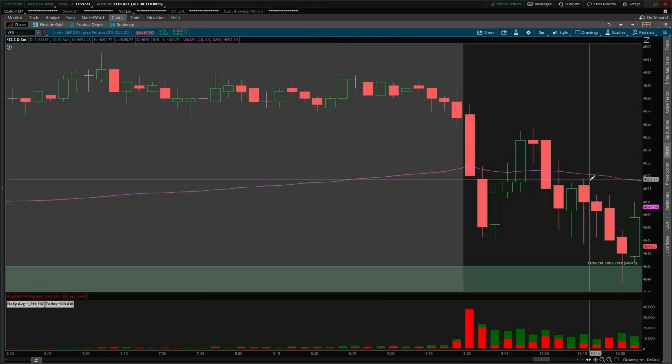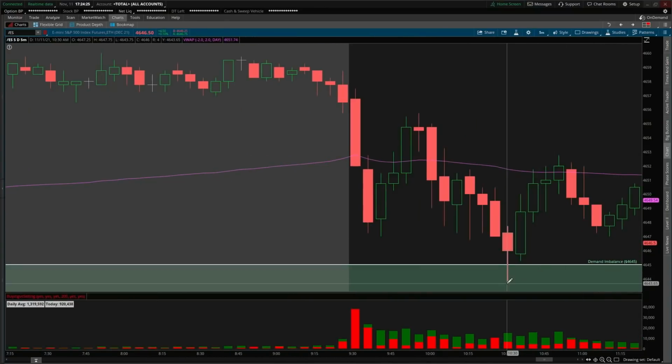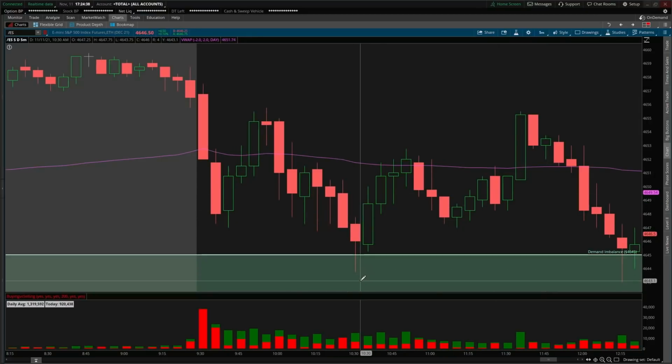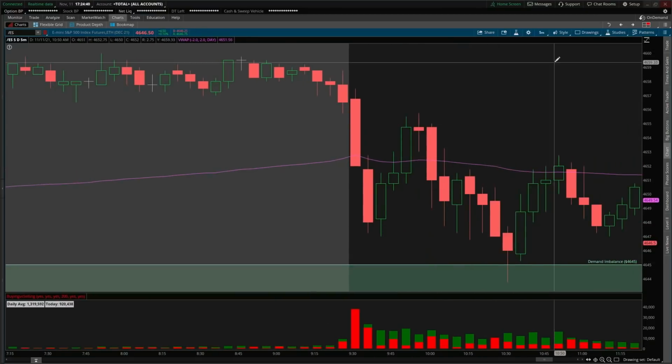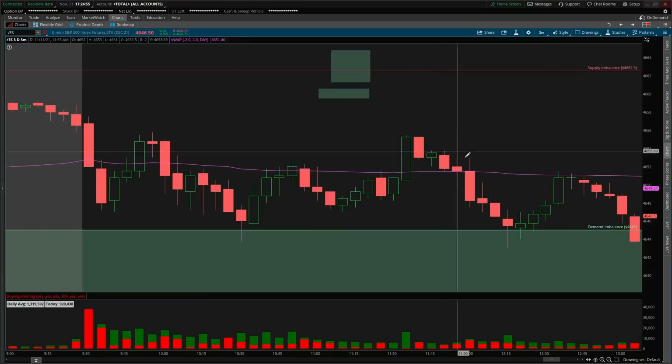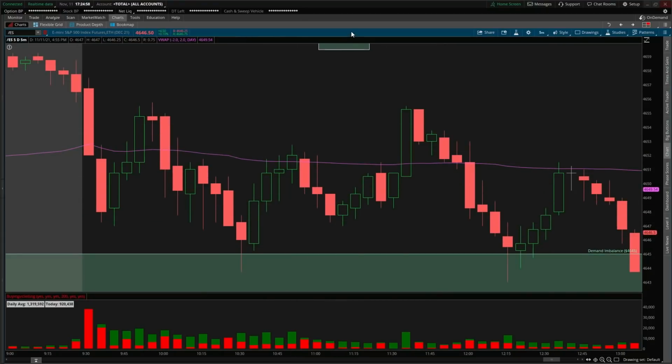We break the low. Yes, we bounce off of demand, but volume is very low. This is a 7-8 point rally off of demand. Contracts, I'm sure, went up 20-30% in a 15-minute period. But still, if you had the mindset of, oh, I'm trading 10 contracts and I want to get a 20-point move off of this demand zone, I think we're going to rally all the way up here, or we're going to rally all the way up to supply, you're not going to get it. And what's going to happen is you're going to adjust your position size thinking we are going to get that rally, and it's just going to bite you when you do come back down and you probably do stop out of this position after you don't get more fuel to the upside.